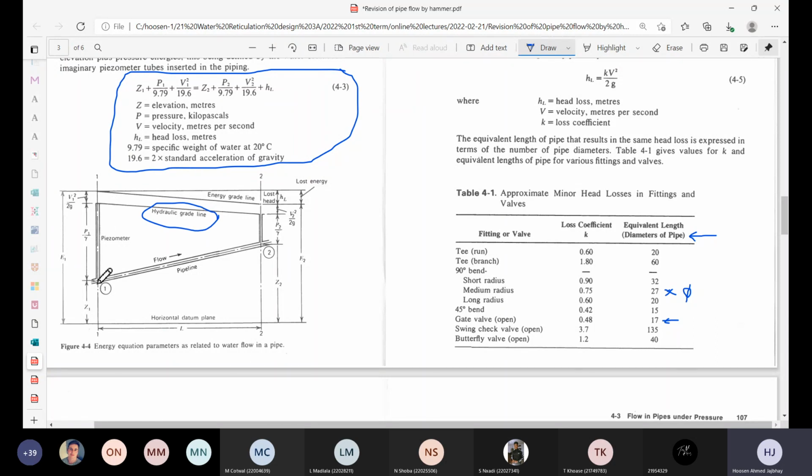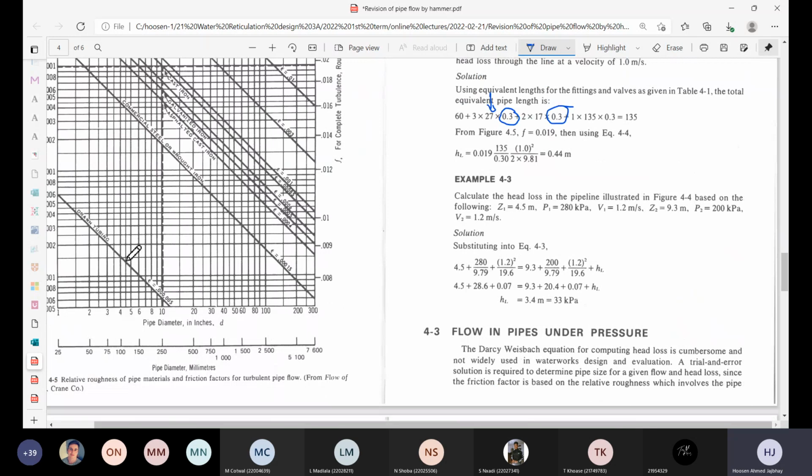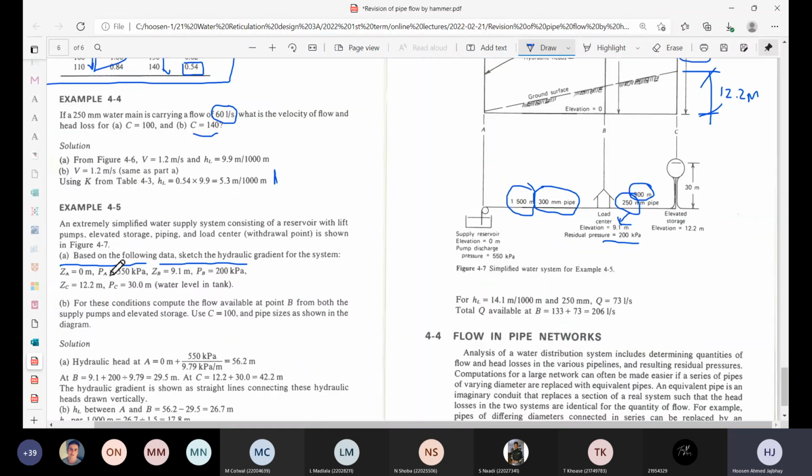So whatever the pressure in the pipeline is at point A, and whatever the pressure in the pipeline is at point B, that's what you're going to draw those two lines vertically, and you join it, and then that gives you that line that's called the hydraulic grade line. Right? So we're after that hydraulic grade line, and the slope of that line, that's what we refer to as the hydraulic gradient. So we want the hydraulic grade line in this particular question. It says the hydraulic gradient, but if you're sketching it, then what they're saying is sketch the hydraulic gradient line. So that's maybe more correctly put that way.